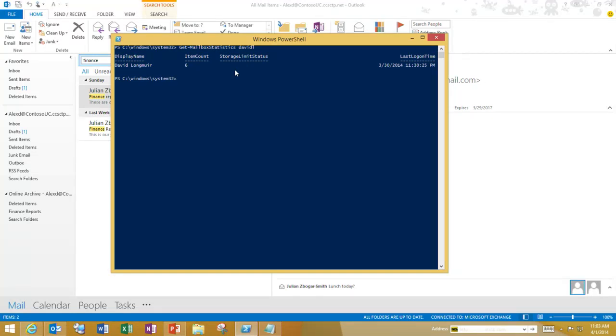But in this case, if I want to get the same information for the archive, I just add -Archive after it. And it's going to run that same command for his in-place archive, which you can see right here, and give me the information for that. And this is the common management paradigm for those of you who are fans of PowerShell for other archive functionality too. If you want to change the quota on the archive, Set-Mailbox -Archive. You want to enable an archive mailbox, Enable-Mailbox -Archive. So it's really the same types of commands you used before. You just put that -Archive parameter after it, and it's going to enable the archive for you.